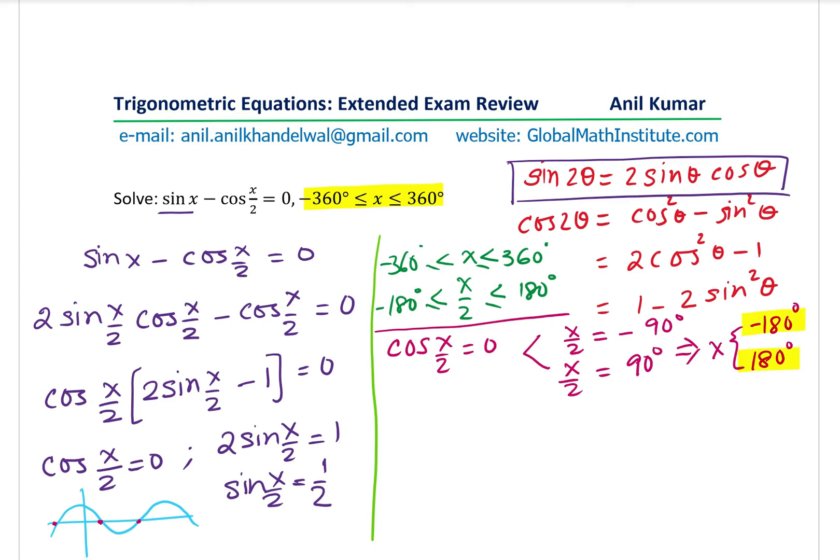Now, let's look into the solution for the second equation, which is sine x by 2 equals to half. Before that, let's write down x by 2 as equal to... We have sine of x by 2 equals to half. That means x by 2 is equal to sine inverse of half.